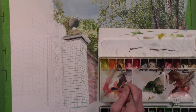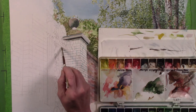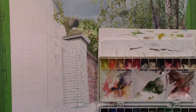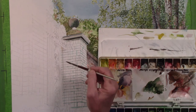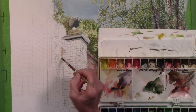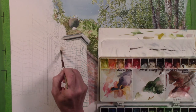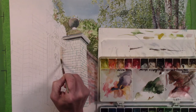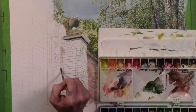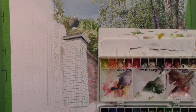And we're going to be working on this brick pillar and also the wrought iron gate that spans these two pillars. And for this one, I've masked the grout lines in the bricks with the masking fluid, and I applied it with essentially what was like a paper clip, just straightened out, and I kept dipping it into the material and just dragging it and drawing with it. And you have to keep getting back into the bottle and refreshing almost every line, but it works pretty well. And anything that you put down you don't like is really easy to remove.